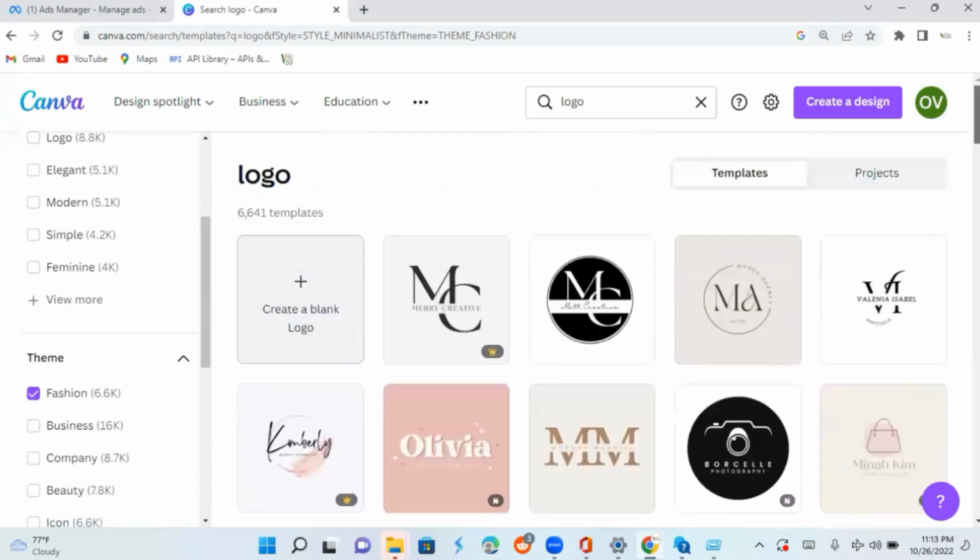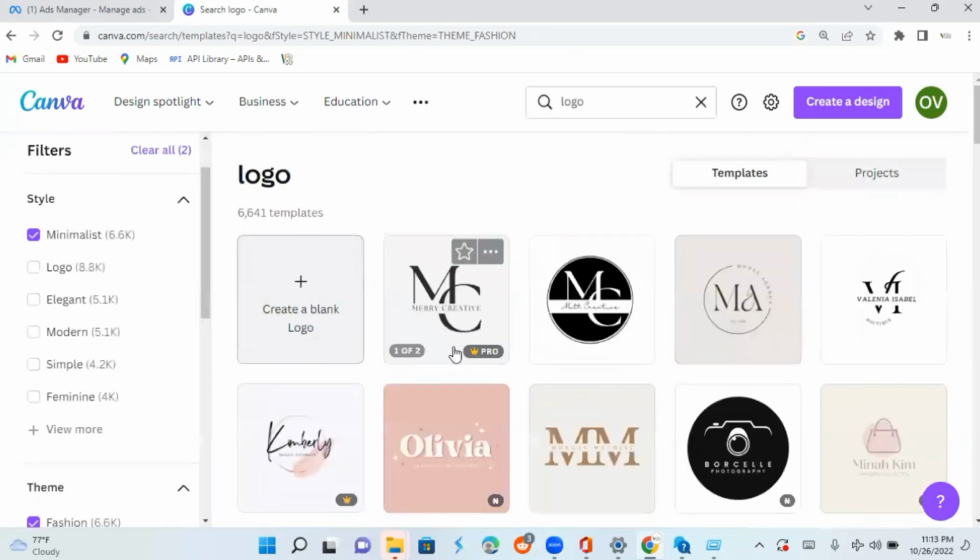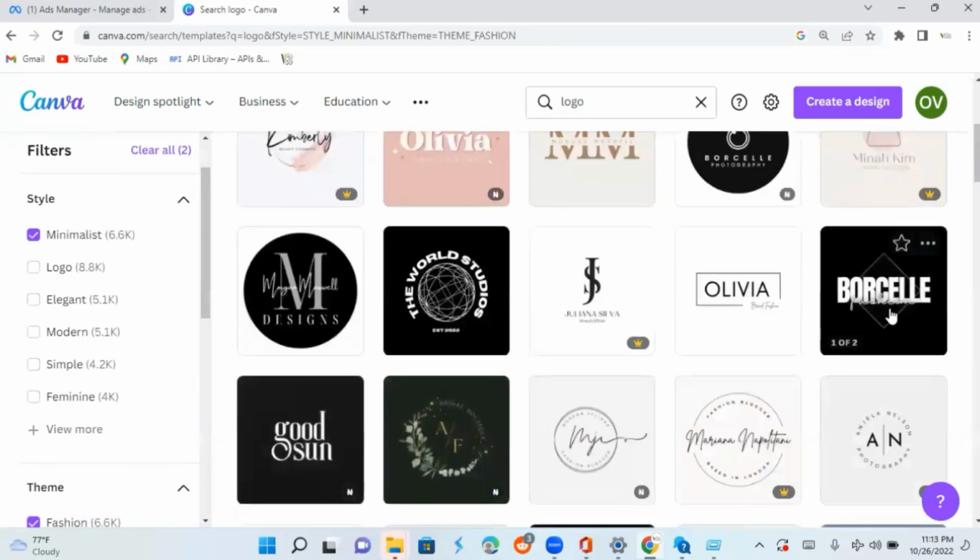All right, so let's just select any logo, feminine logos. Okay, so there are just different logos that you could use.